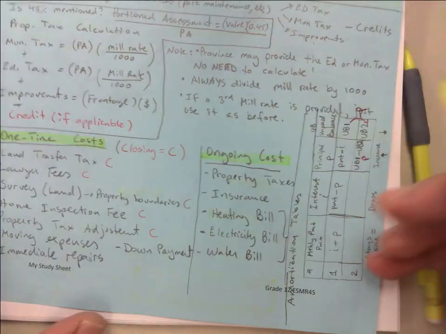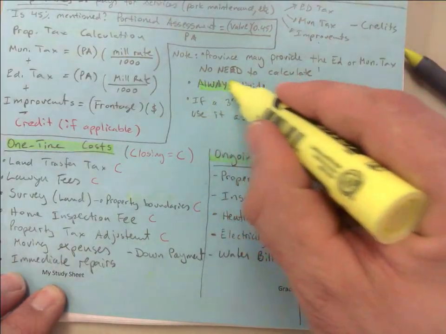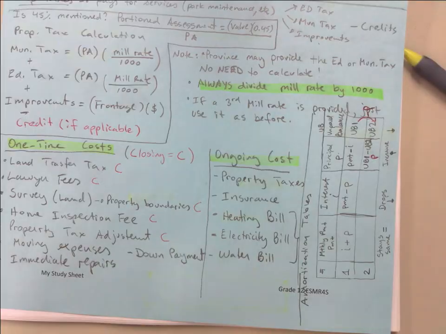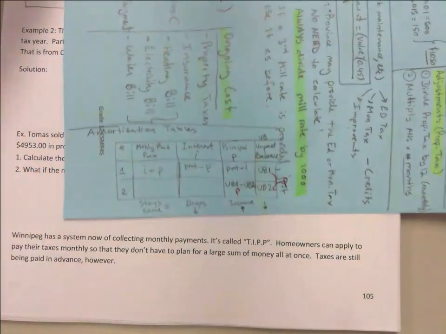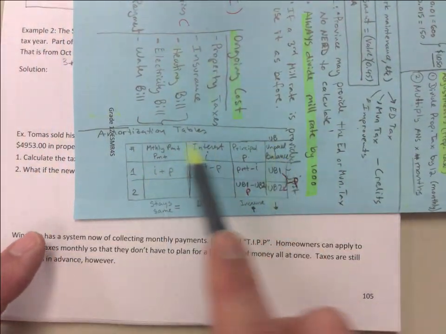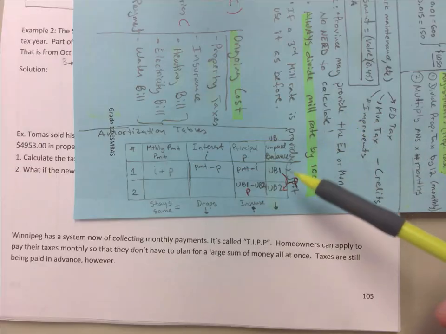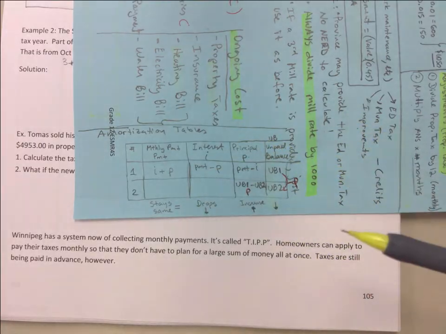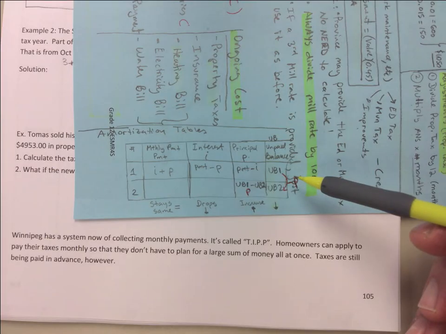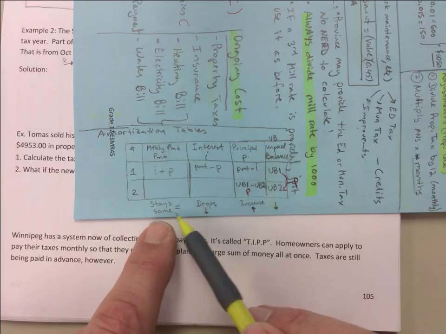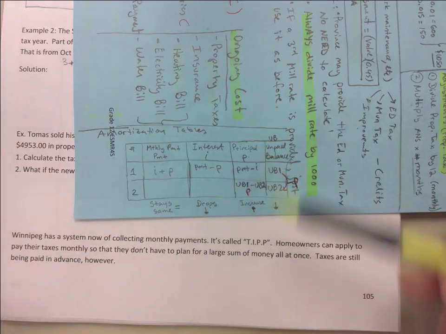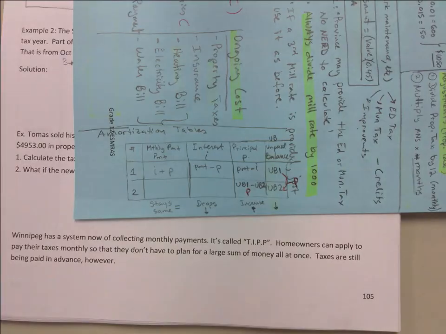I make another note here. Always divide your mill rate by 1,000 if it shows up. Don't just leave it. And yesterday I added this here. This is my amortization table section. This can be made a lot smaller if you ask me, right? And so it tells you the inner workings. It tells you what to expect in each cell as you progress, and things like that.